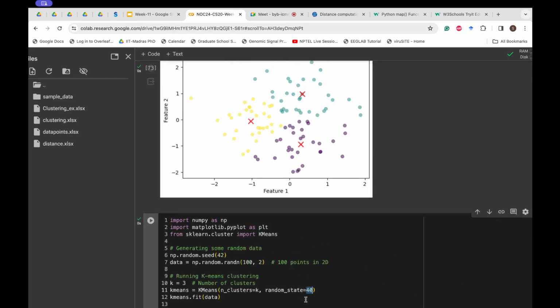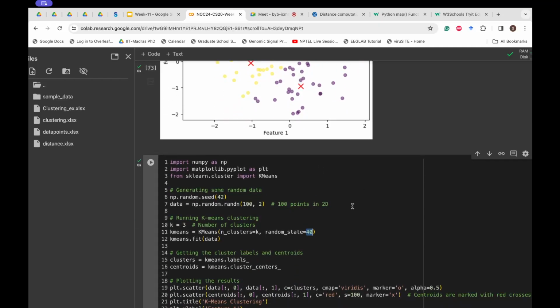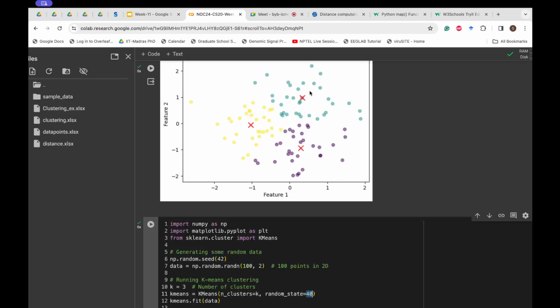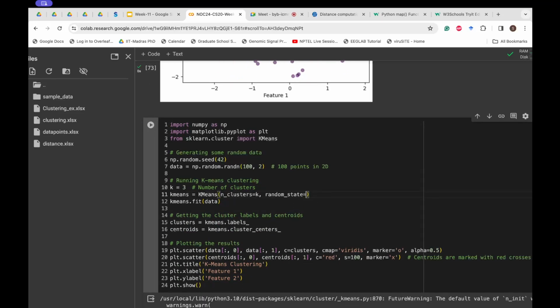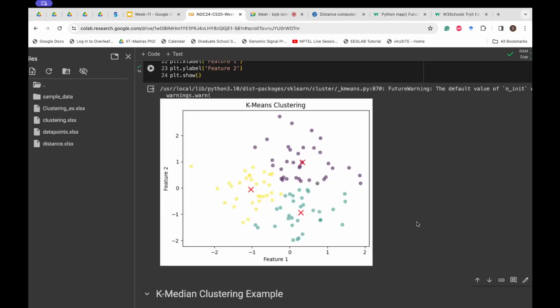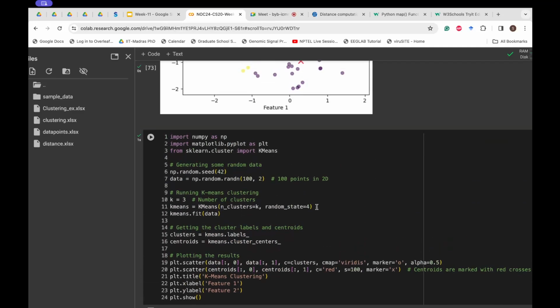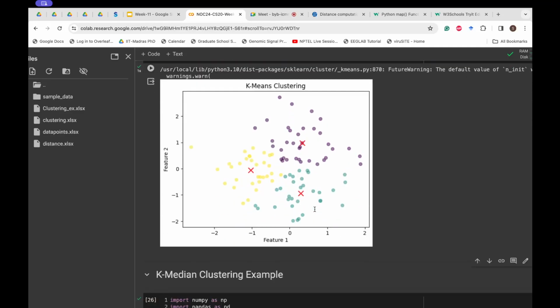It may happen that both are getting converged to the same clusters, but in certain cases it will vary a lot depending on the initialization. In this case it's almost similar. Even with this particular initialization, let us try out some other random initialization, let's say 4. Yeah, in this particular example, it's not a very good example to show that the final result will change depending on the initialization, because the clusters are well separated in this case. But in certain cases it may happen that depending on the initialization you do, the final clusters will also change.